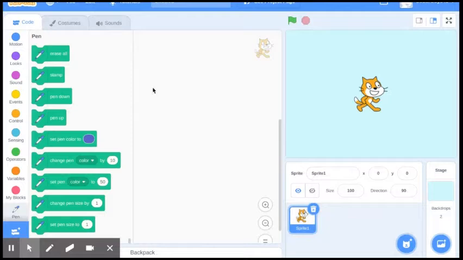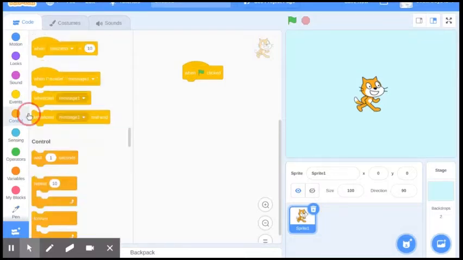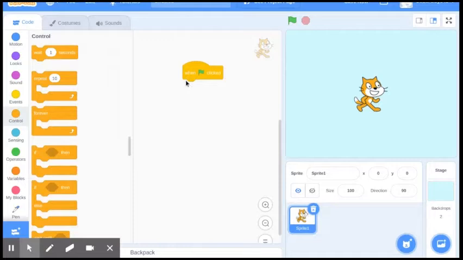So what we're going to want to do first is head to events and drag in a when green flag clicked block. So what this will do is when we click this little button up here, it'll start the program. The stop button stops the program. Okay, after that, we're going to want to add a forever block. See this little hump here, or this little dot? If we were to drag in a forever block right there, just leave it there for now, this one has a hole in it, or a divot. We can drag it onto there, and they connect.